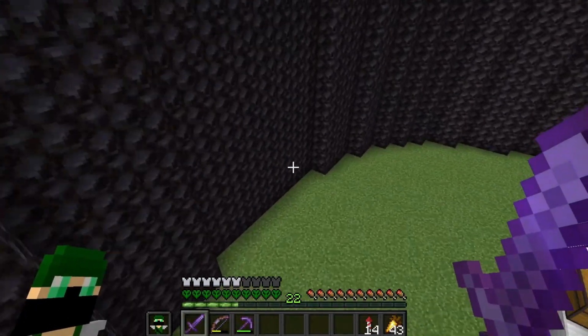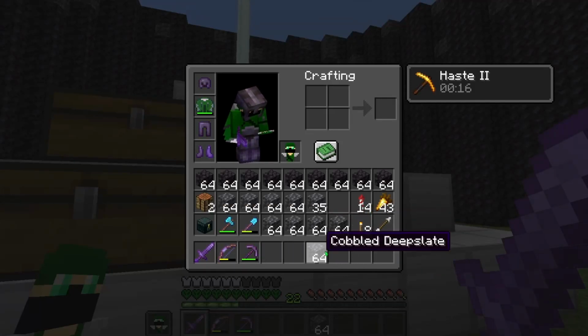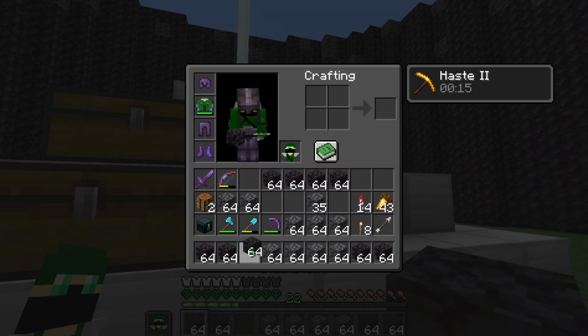All right, let's grab our deepslate. That looks good enough to me. That's about how I'm gauging this right now, and I guess we only had, let's do four stacks in our inventory this time, and then the rest can be blackstone.